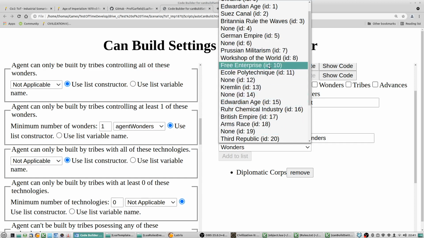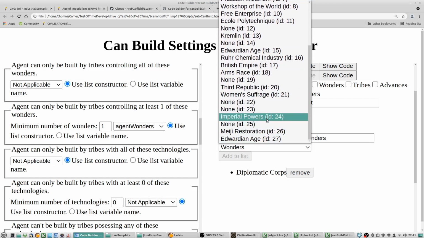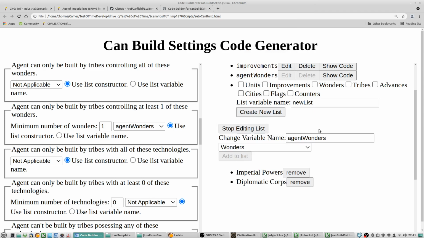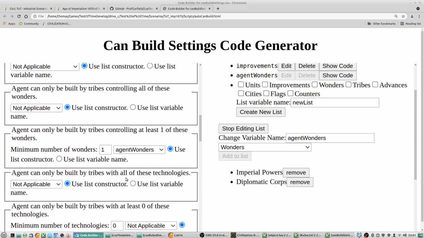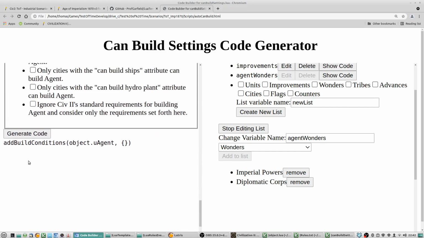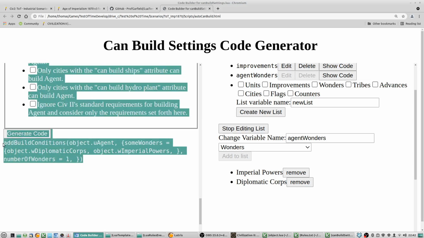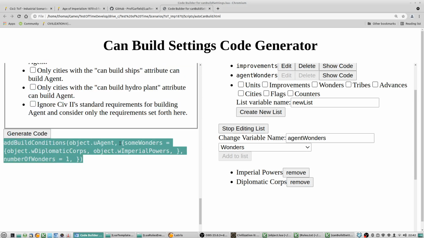And Imperial Powers lets you build agents. And we'll just keep using the list constructor for now. And so this will be in any town, anywhere, any of your cities can have the wonders.